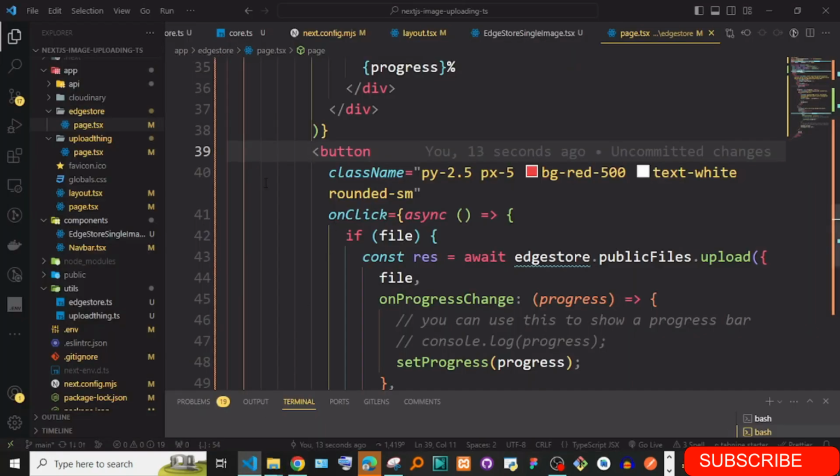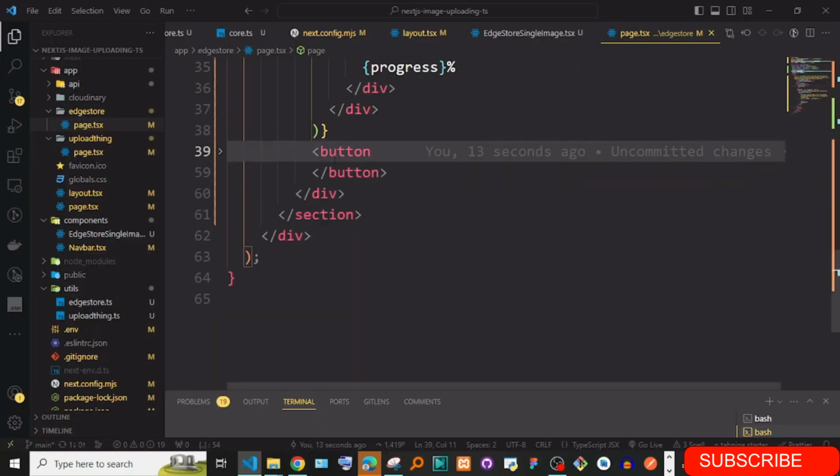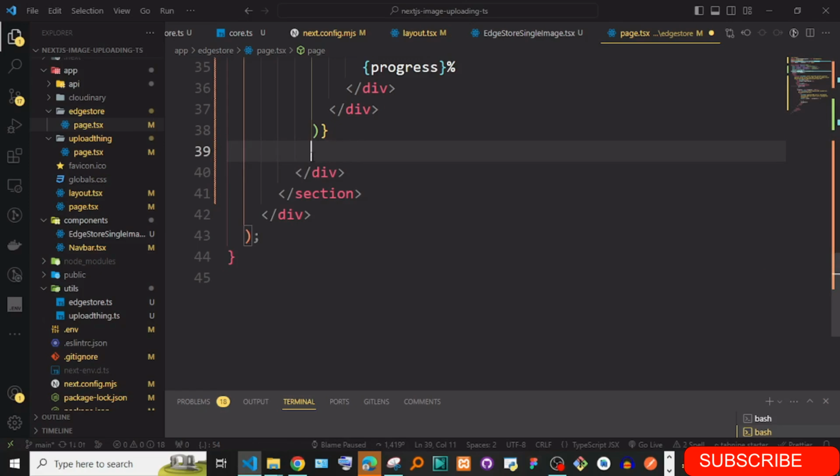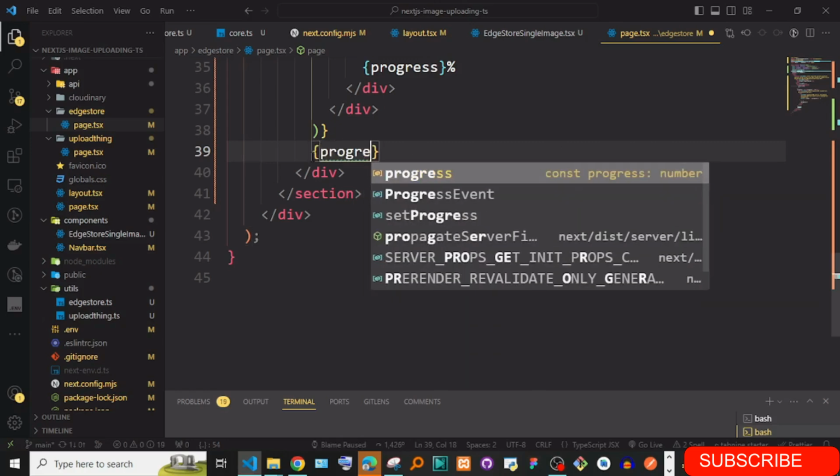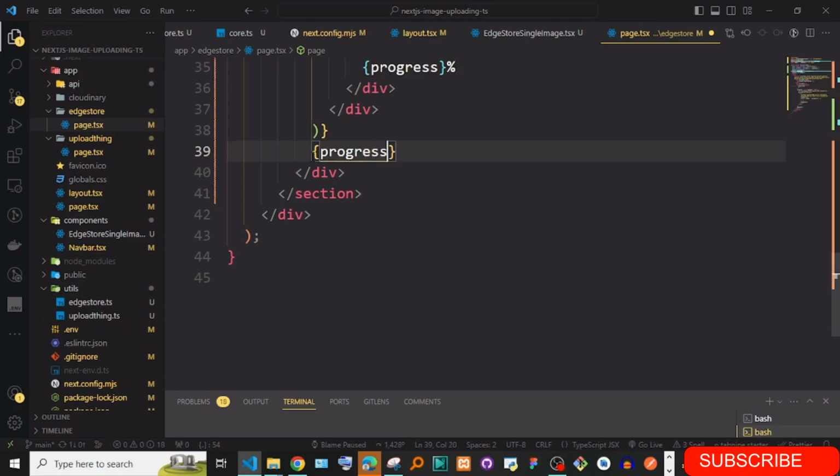We could hide it if progress is greater than 0.